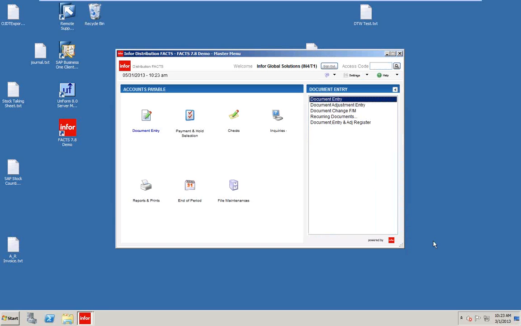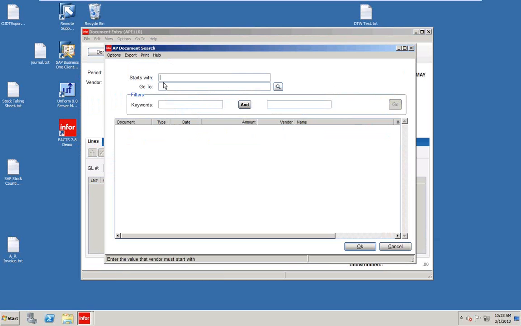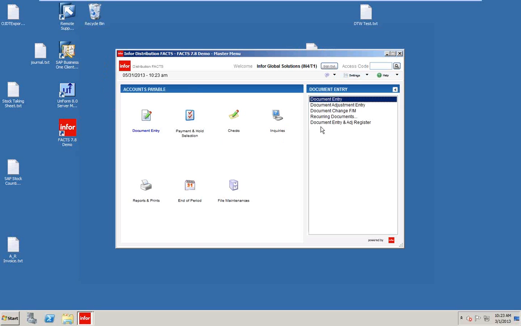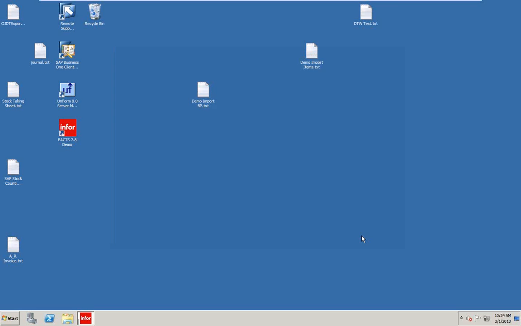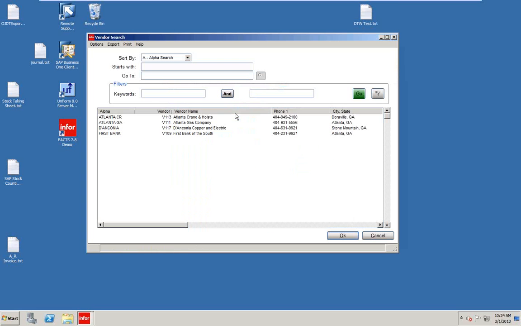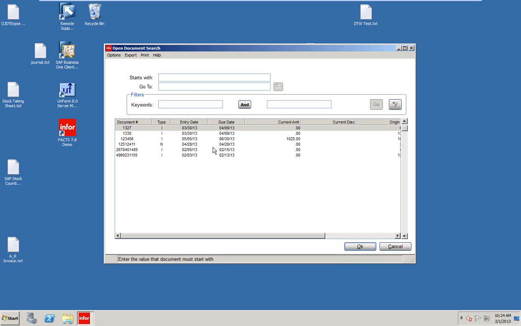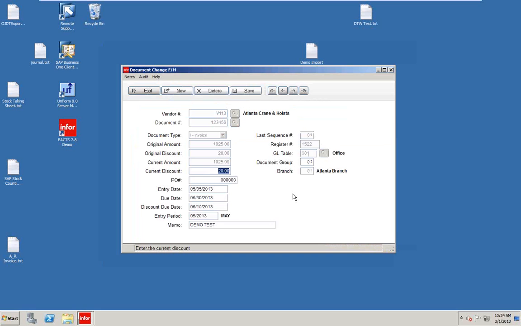Okay, so now remember, if we go back to the document adjustment entry, and we do our search, we don't have anything there because we updated everything. Now the other one here, the document change, this one allows me, just like I said, to change things that don't really affect the historical stuff. So if I go here to change, again, I would search my vendor. I would search my documents. But notice here, I'm not changing any of the amounts, right? I'm not changing the document type. I'm not changing the document number. So all it's letting me do is change things that, kind of like, are in the future.